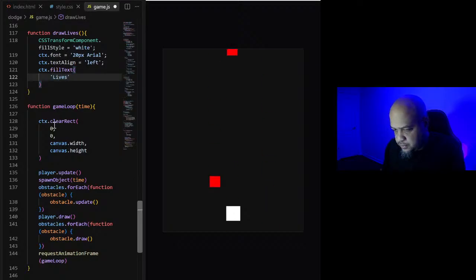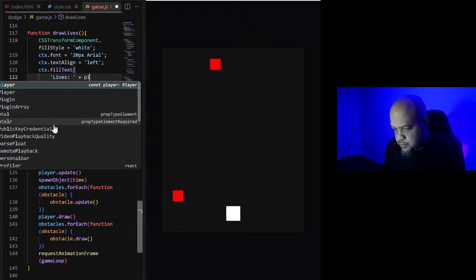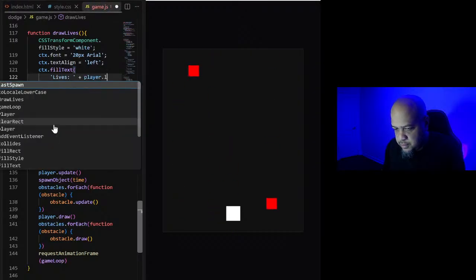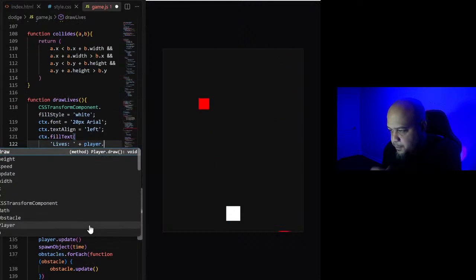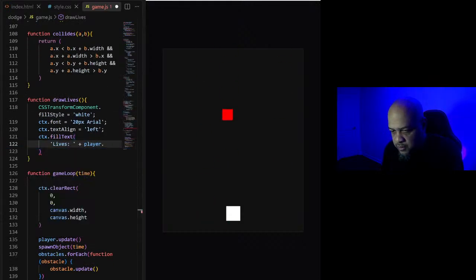That allows player.lives, and we need to create that in the player object.